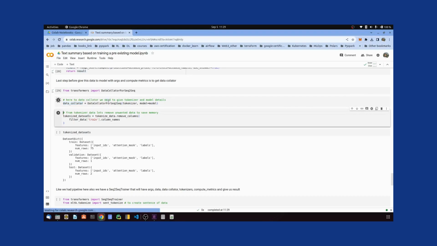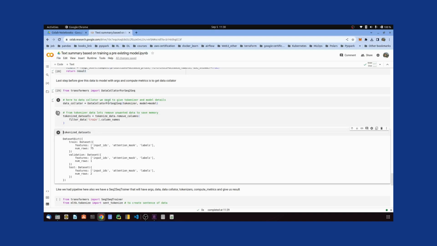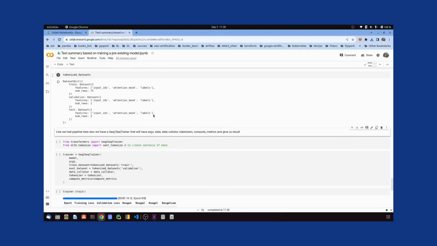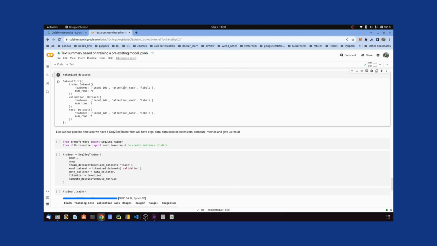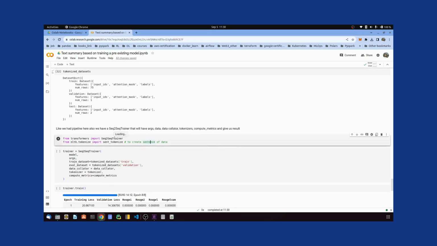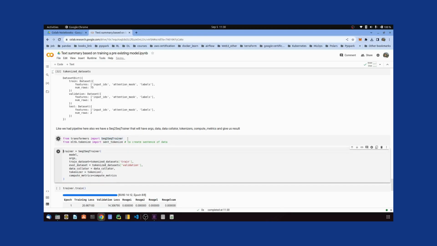Once we do that, we need to remove everything other than that from the dataset. Here what we are doing is removing other columns from the tokenized data. We now have the tokenized data with only the input IDs, attention masks, and labels. After that, we'll create a Seq2SeqTrainer. It's for training this model in a sequence to sequence manner. And the tokenizer is to tokenize the data into sentences.